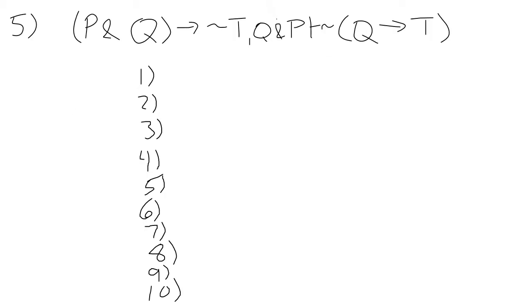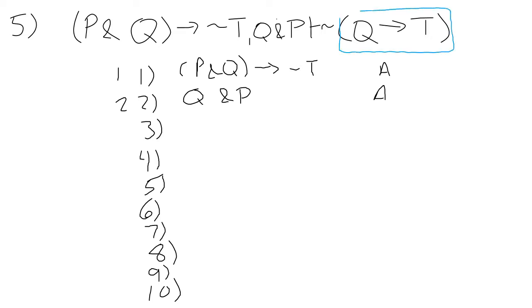Moving on to 5, we've got 2 different assumptions here. And importantly, this is our first proof using tilde in which our conclusion is not a simple tilde. So to drive home the point, the idea is I have this whole thing in the main operators as tilde in front of it. So when I go to 3, I need to make a PA, and I need to make a PA of the opposite of what that conclusion is. So here I'm just removing the tilde and I'm making it a PA in line 3.